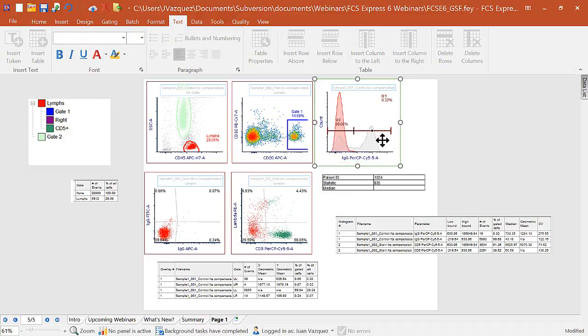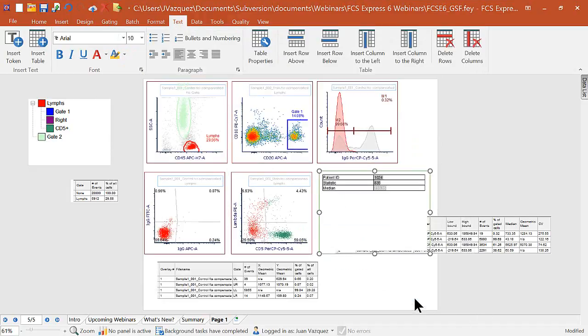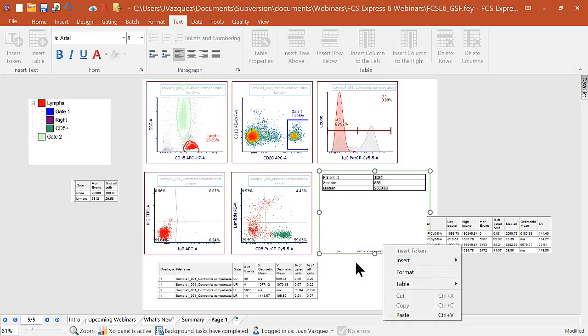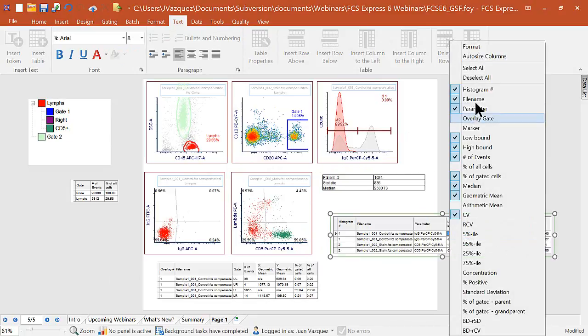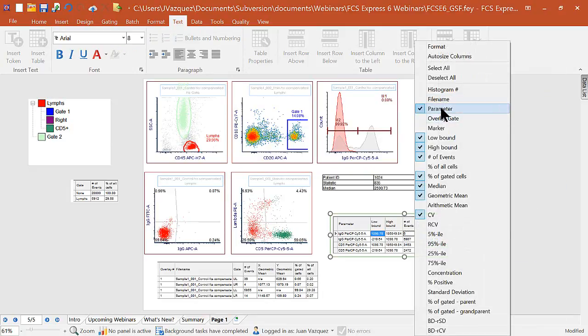So let's say I want the median marker number 1, and there it is. Again, as I update this, you'll see that that information will change. What I'm going to do is edit this so I can make it fit on my page.